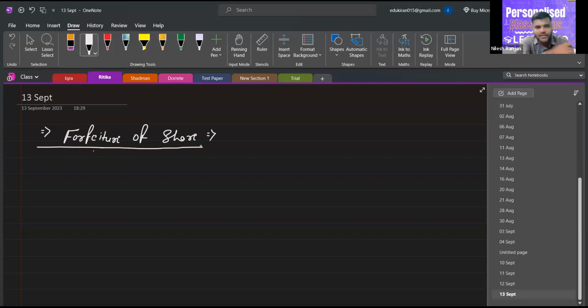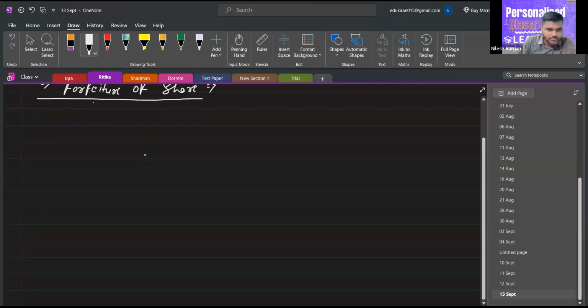Okay, so forfeiture of share. I'm not going into the theoretical part, just explaining things as they are and how to solve the question. When a shareholder does not pay the amount on any call due to any reason, then the company, after giving proper notice, can forfeit the share. Now, the first entry that you have studied in the calls in arrears scenario, can you tell me the entry? If, let's say, it is on allotment.